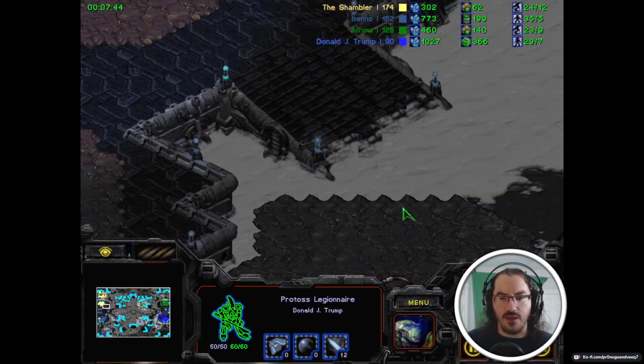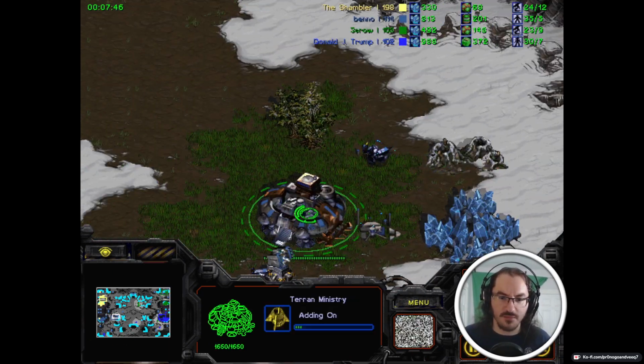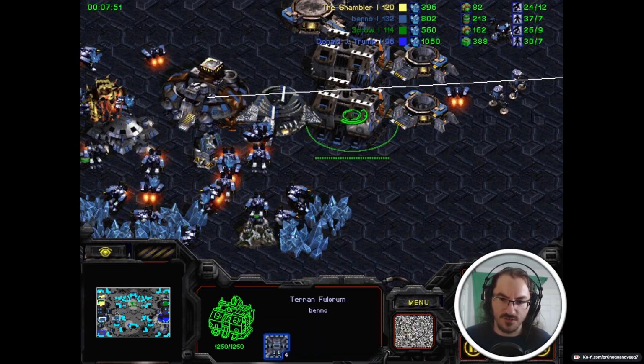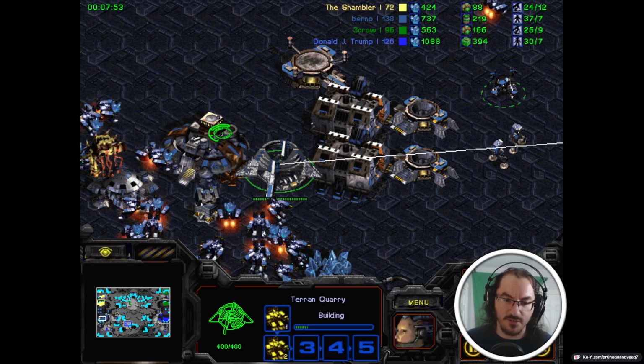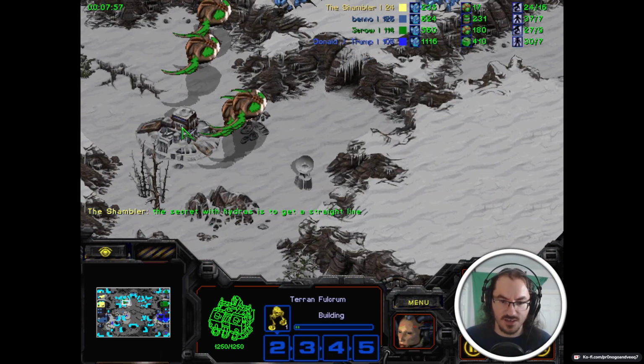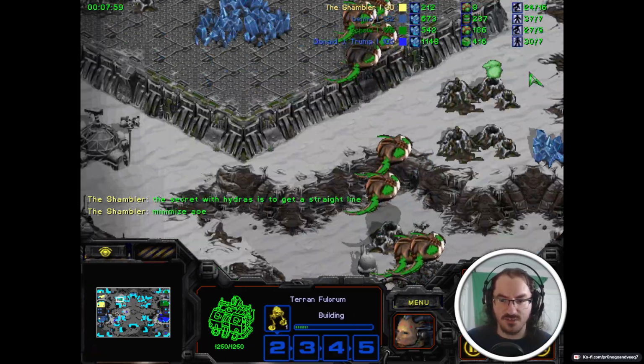The couple extra Cyclops could have theoretically charged in and done some damage, but it doesn't seem like that's something that Benno was too interested in. He's adding a quarry to that ministry, and it is indeed a ministry and not a treasury, so that will definitely help. He'll now go up to 4 worker queues and get absolutely smashing numbers of workers.